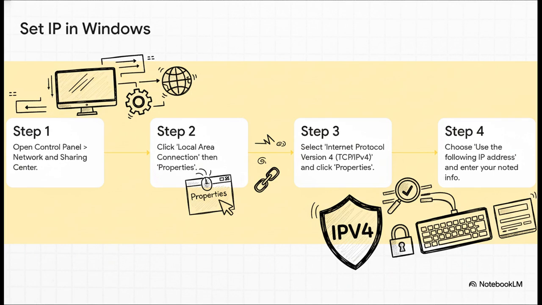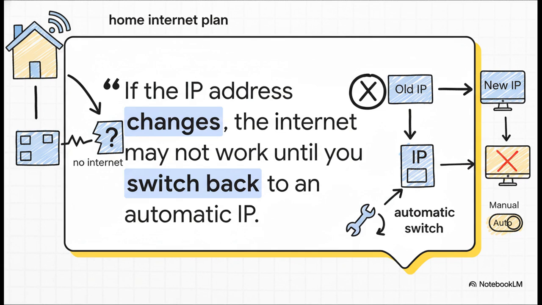Okay, now that you've got that info jotted down, you're going to head over to the control panel and navigate your way to your network connection properties. In the IPv4 settings, you'll see an option that's probably set to obtain an IP address automatically. You're just going to switch that to use the following IP address and then plug in all the numbers you just wrote down. This directly tells Windows exactly what its address should be, no questions asked. Now, there is a really important warning that comes with this method. It's a powerful fix, but because you're manually setting this on your computer, if your internet provider ever changes your main public IP address, which they do, it could break your internet connection. If that happens, you just have to go back in and switch this setting back to automatic.